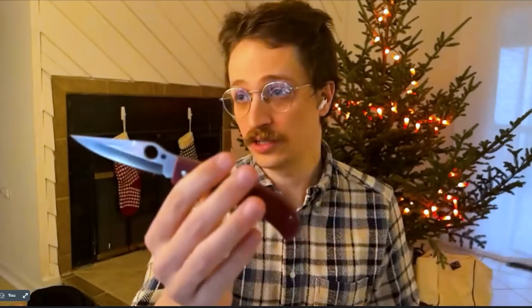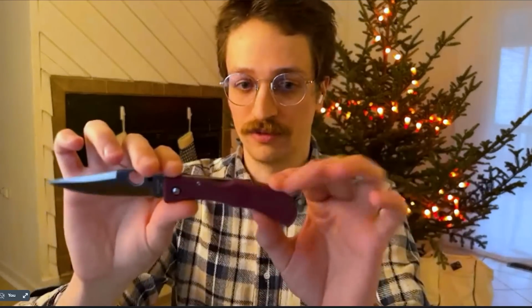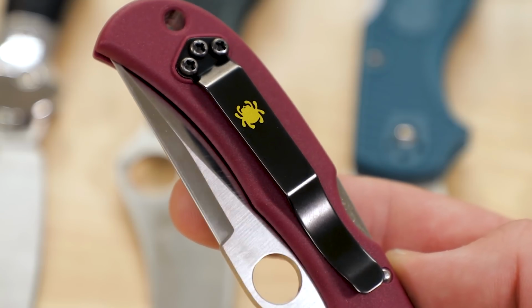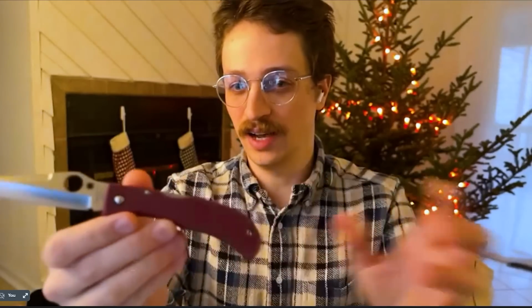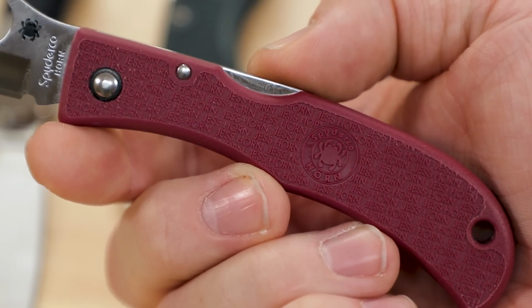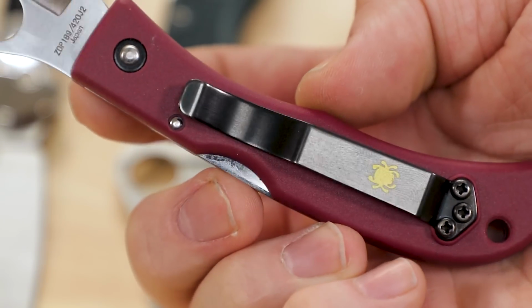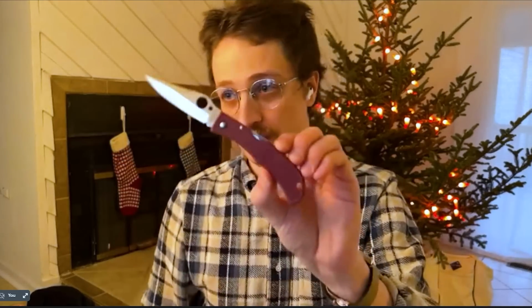This is a design I think is great. I'm very fond of Spyderco back locks in general, and there's a charm here and some details I don't think you would see on a modern Spyderco knife. For one thing, that clip is anything but deep carry. But for another, the pattern on the FRN is kind of like a cheesy Fendi bag or something. It just says Jess Horn, Jess Horn, Jess Horn all over it as the handle texture. I just found that detail so charming. I kind of had to pick it up, and I'm really glad I did. It's a great user, and maybe Spyderco will bring it back, but I doubt it will look like this.